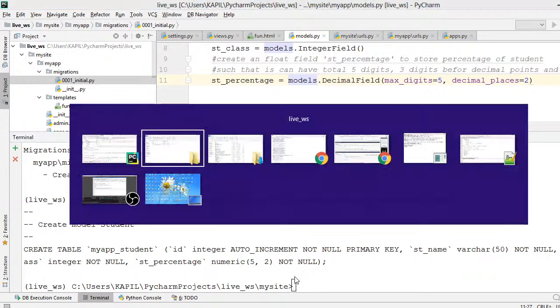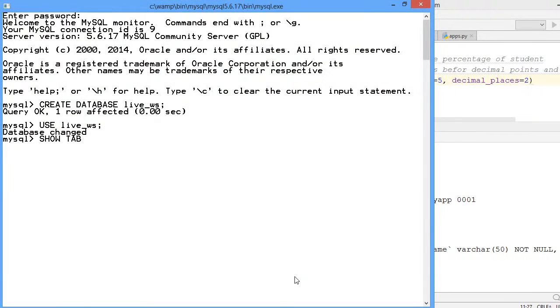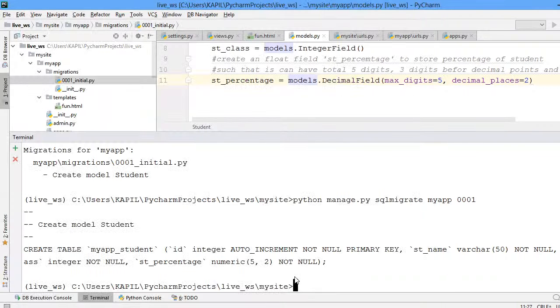Now it's time to create database tables. Let's say I'm writing show tables this time. It says empty set. No table is available in live_ws, because when you fire the command python manage.py makemigrations my app, it just created this file, but no database query has been fired.